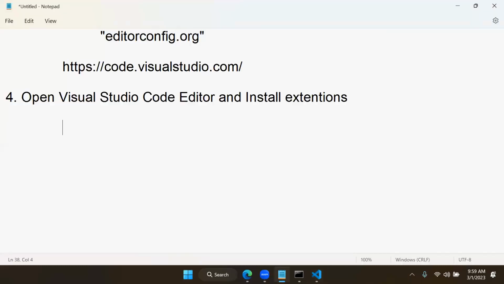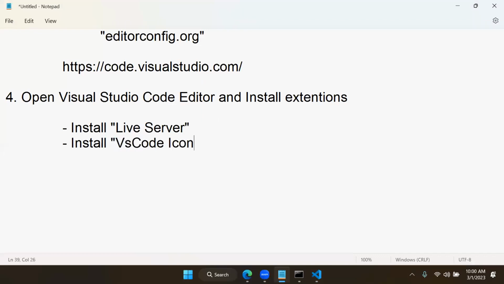You install them. One is you install live server. You install live server extension. Another one, you install VS Code icons.